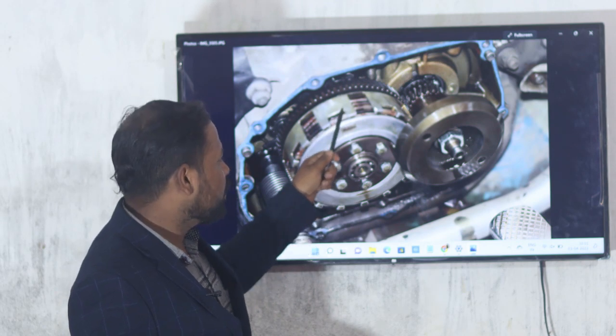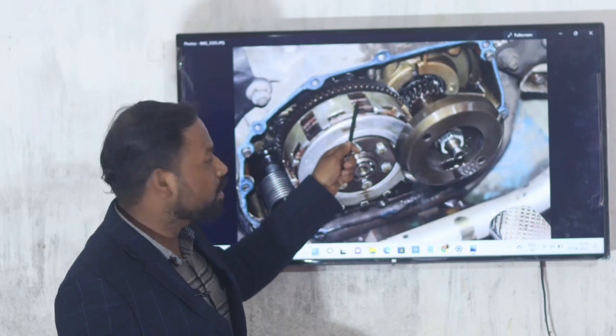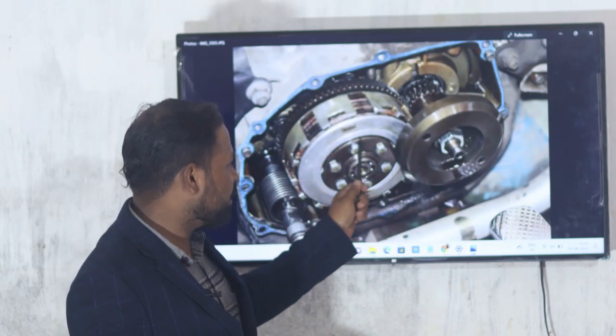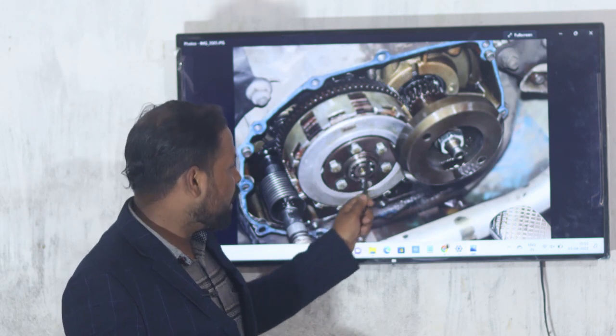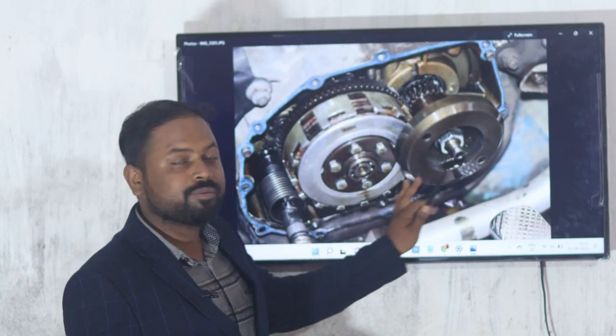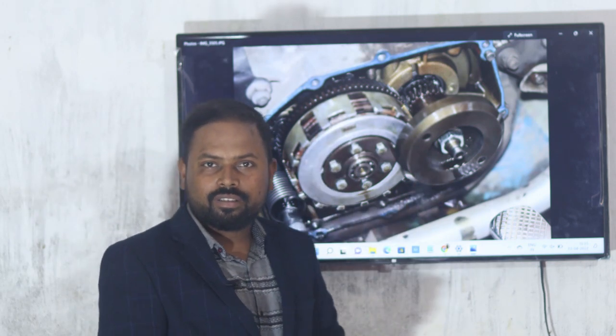This clutch is a multi-plate clutch with different clutch plates, you can see 1, 2, 3, 4, and this is the pressure plate, which is connected to the spring inside this pressure plate, and this is connected to the push rod. You have seen this practically. I will show you in the video how it works in practice.